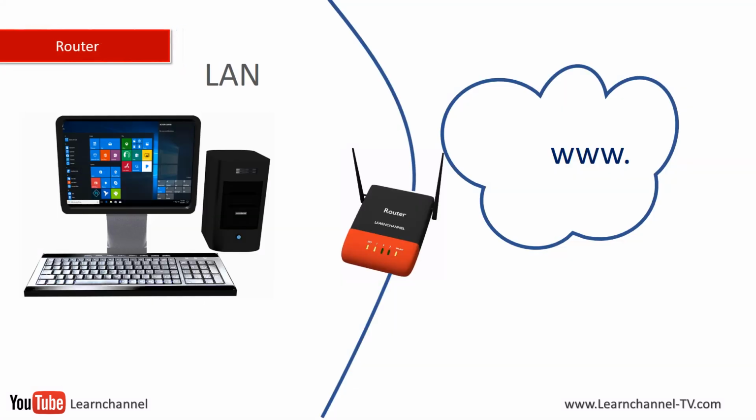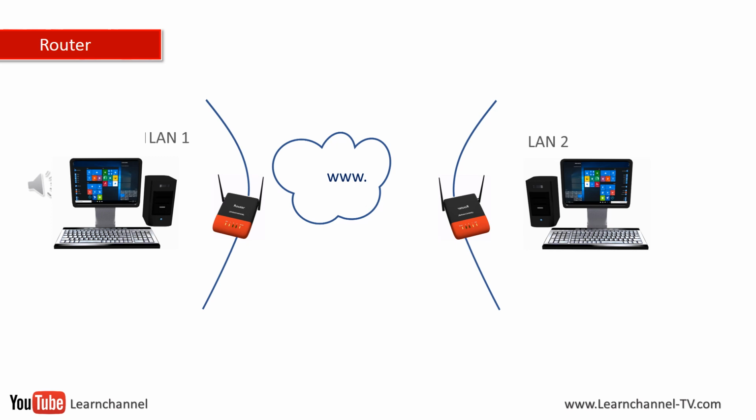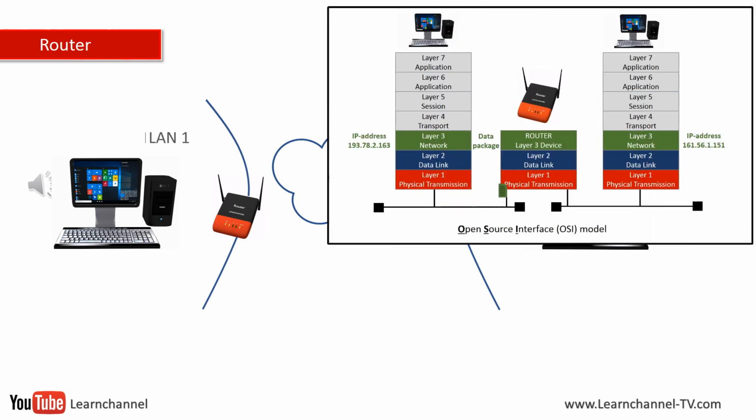A router can be seen as a doorway out of your internal network into the outside world, what you call internet. A router can be seen as a network connecting device. Because a router not only uses the MAC address of the computer, but also the IP address, it can be classified as layer 3 device. The information sent is called data package.